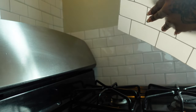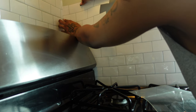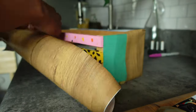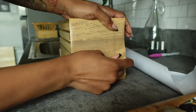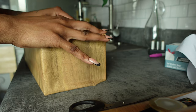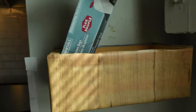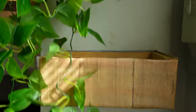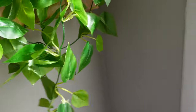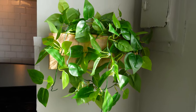For some reason I didn't have a backsplash on the side of the wall next to the stove, but because I had a little extra tile left over I decided to take care of that and minimize dirt and grease over there. Then I had another peel-and-stick project: I already had this wooden crate from Walmart, so I applied more of that wood-grain contact paper to it to conceal it and make it look like a brand new wooden box. Then I put my trash bags in it and added little faux vines from Amazon — not too close to the trash can — and I think it looks so cute.